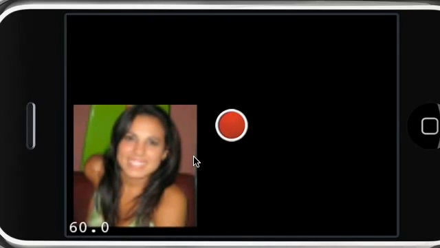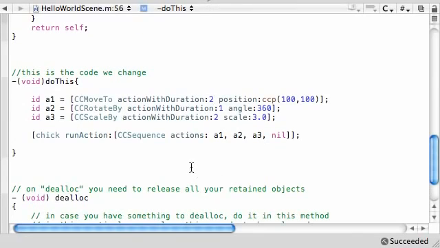It moves, and then it turns, and then it scales. Beautiful. So instead of doing everything at once, like we saw in the last tutorial, this is a way by using a sequence, CCSequence, we can do one after another after another. And now, once that's covered, I want to show you guys this. The correct way, I mean, in the last tutorial, we saw a bunch of different things happening all at once.